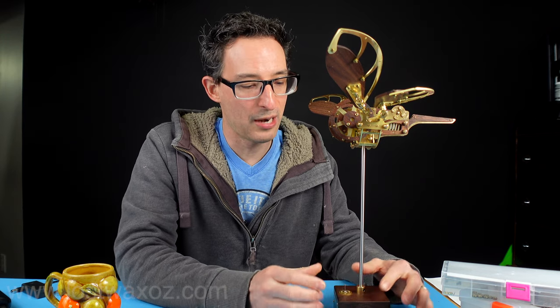So a little wind-up thing would be awesome, or even cooler would be a hand wheel that you could turn and the wings would flap while you turn it. Then you could turn it forwards and backwards and feel how it feels when the gears are turning, and that would be super cool. So yeah, I would love to see it with a wind-up mechanism, but at the very least with batteries that go inside so that it's not as jarring to see this plastic thing coming out of this brass and wood piece of art. Okay, so those are my thoughts.